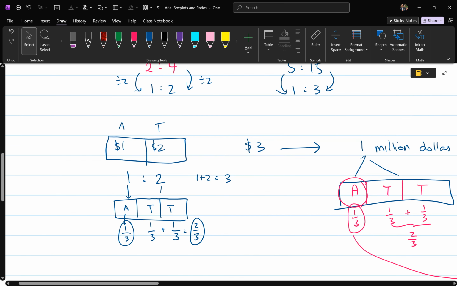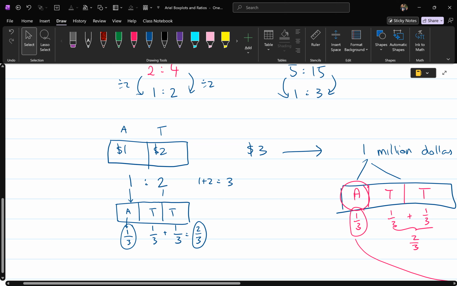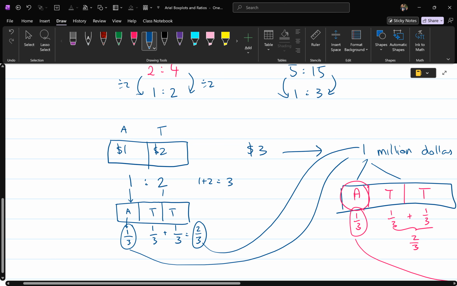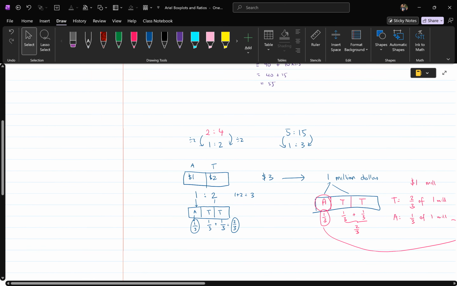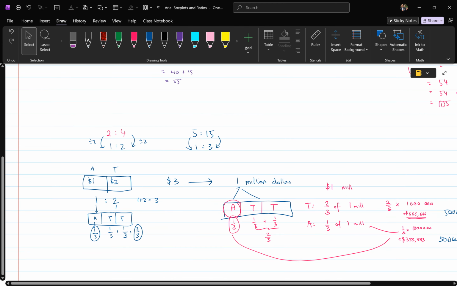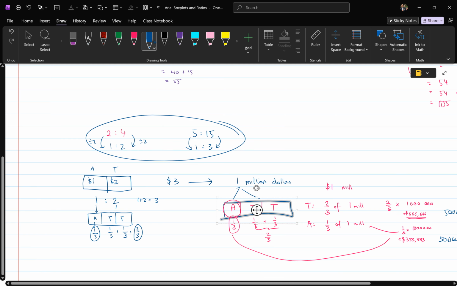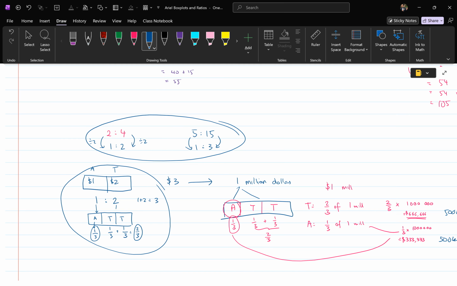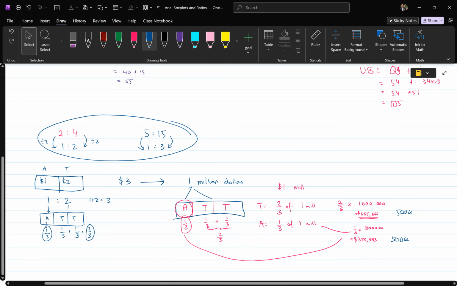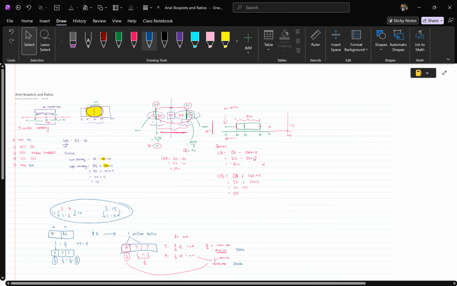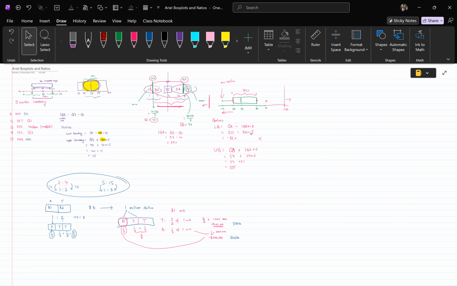And then we just do 1/3 or 2/3 of the total amount. So I just did 2/3 of 1 million and 1/3 of 1 million. So that's a ratio problem skill. So maybe that's the one you're referring to. Otherwise, yeah, most of the time you're simplifying or you're solving problems like the one I just described. Okay, so hopefully that gives you a quick summary of ratios and box plots. Hope that helps.